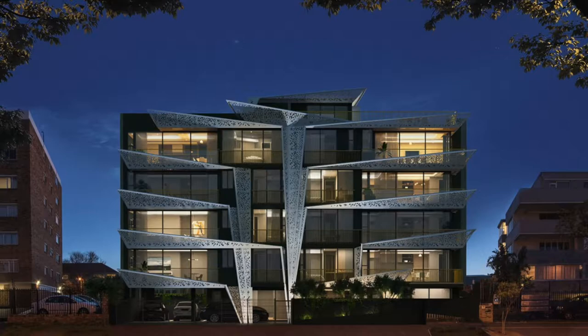Hey guys, I'm at the Property Buyer Show here in Cape Town and I'm with Roxy from Block. Why don't you tell us a bit more about 8 on N? So 8 on N, which is 8 Northwick Road — you'll see that all our developments kind of have that naming convention. We just take the number and then put it with the first letter of the name of the road.